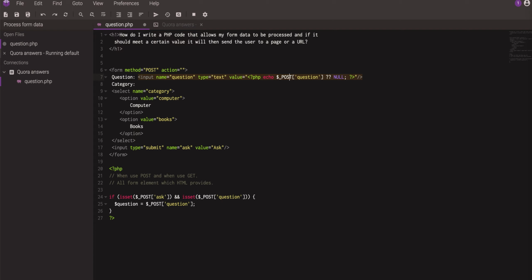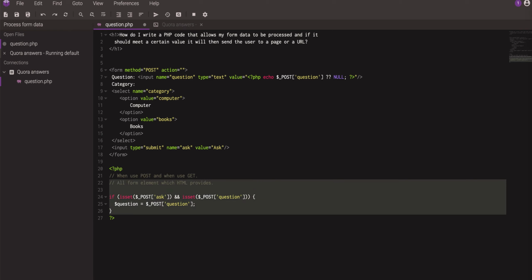So what this code does is similar to just checking like that. But what I have here, this is the first condition. The first condition is what to show, what to use if the question is set, and the second is the default value if the question is not set. So when I open the page, I will show nothing, but when I submit the form and the question is set, I will show the question.